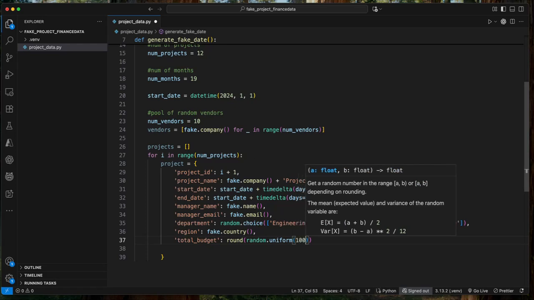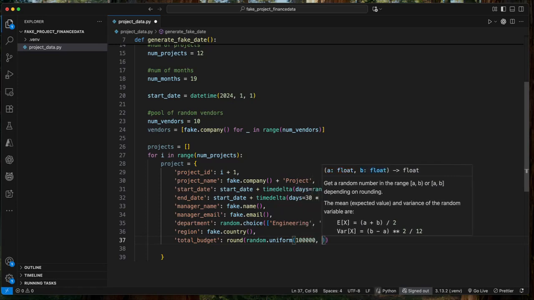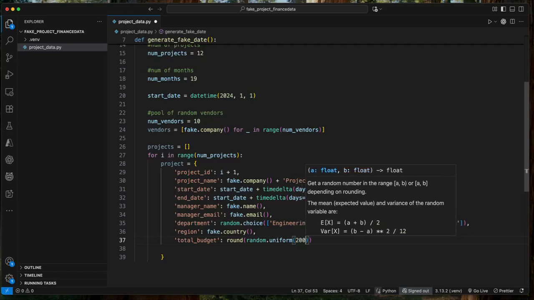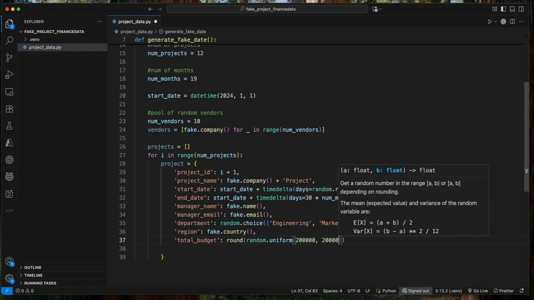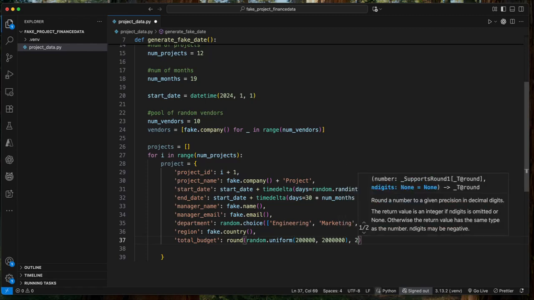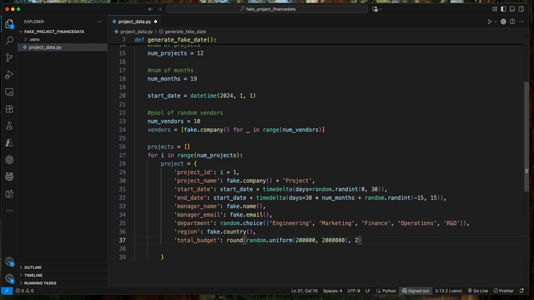Let's do at least $100,000. That's 3. Yep, that's it. Let's actually make a minimum of $200,000, to 2 million. 1, 2, 3. That sounds good. Okay, and decimal points is up to 2.